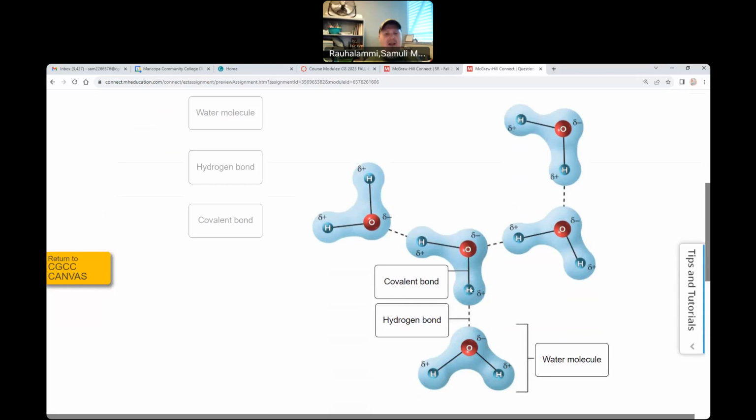However, that's not permanently full. There's that difference of time. So that's why we're seeing a polar characteristic of this molecule, where the electrons spend more time. So like we saw, a water molecule consists of two hydrogens and one oxygen. We saw that covalent bonds were all about sharing pairs of electrons on the valence shells of the atoms, such as in this case the oxygen and hydrogen, and the hydrogen bond was between water molecules that we're seeing here, for example.